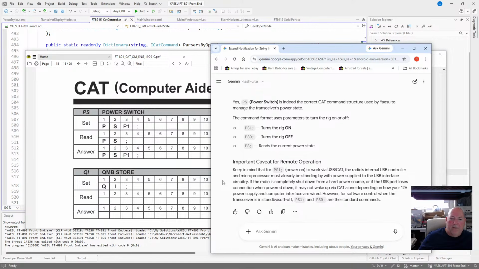So if the radio is completely shut down from a hard power source, well, yeah, that's pretty obvious. It can wake up via CAT alone, depending on how your 12-volt supply is wired. However, for software control, when the transceiver is in standby soft mode, yeah, that's the way to do it.